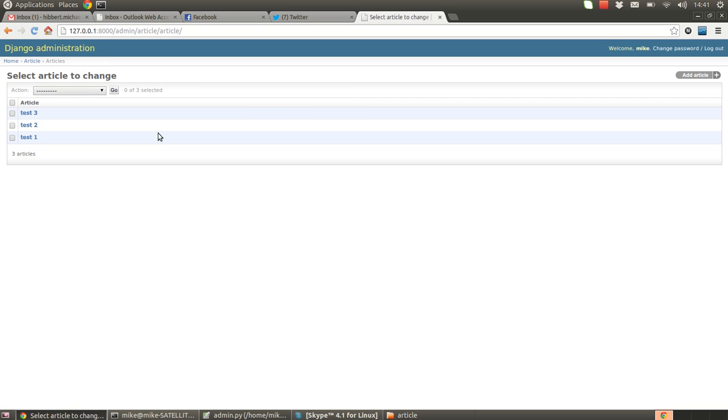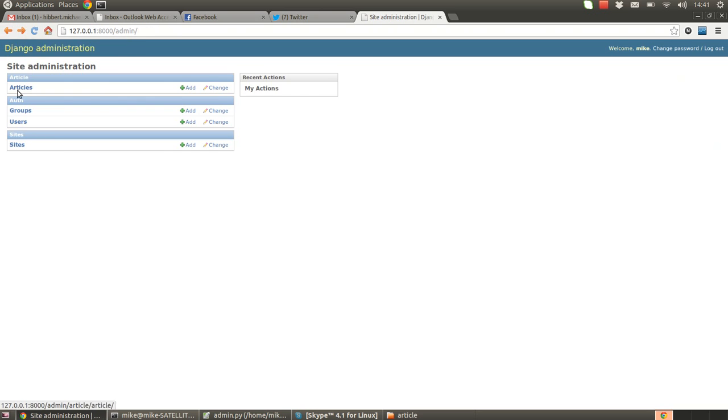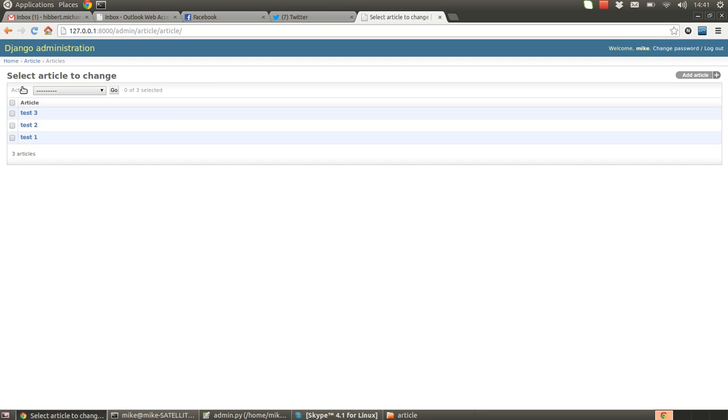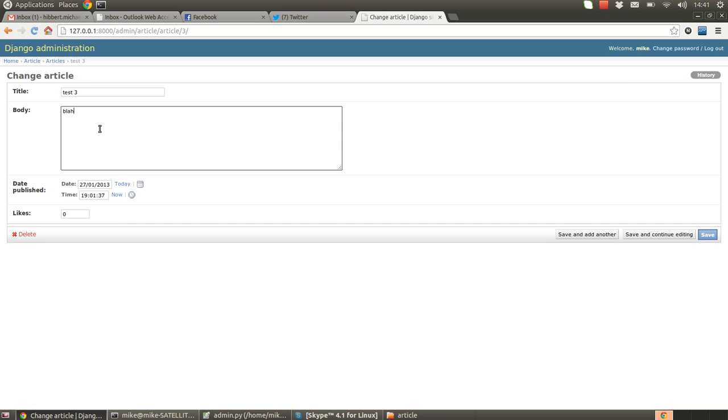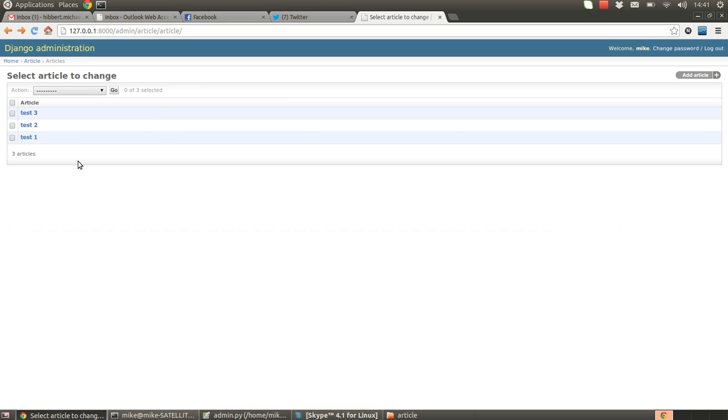You can then click the change button, and that will give you a list of all of the existing records. Also, if you click articles, the title, that will actually give you the list as well. So there's more than one way to get into that part of the page. We can click on an individual article and it'll pre-populate the page for us. And if we were to change any of that and click our save button over here, that would update that. And all of this is without us writing a line of code to actually do any of this database work. It simply comes for free with the admin side of Django, which is awesome because that saves hours and hours of coding when all we really want to do is just get at our content.